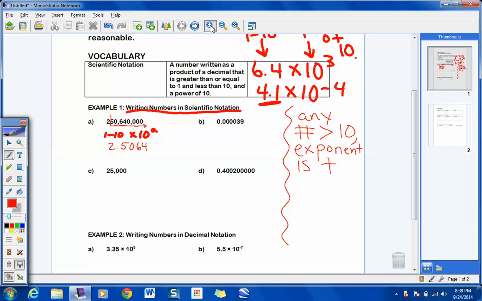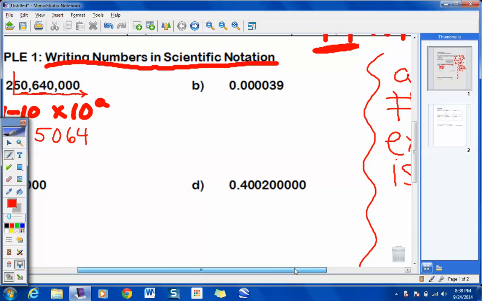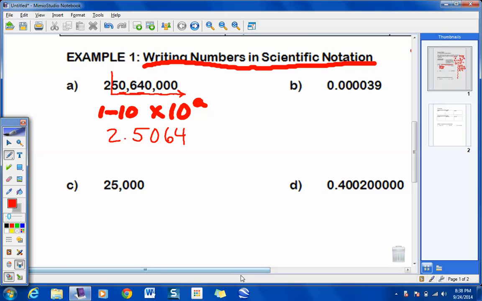So what I'm going to say here is the following. Go back to my example. In the situation where I put the decimal between the 2 and the 5, and then I put a 064 after that, I counted 8 spots right here. And since that number is a value larger than 10, I simply say that this is 2.5064 times 10 to the 8th power. What it would mean is take this decimal and move it 8 places to the right. Now once I got past that 4, I'd have to add some zeros. And in that case, there were 1, 2, 3, 4 zeros to add there.